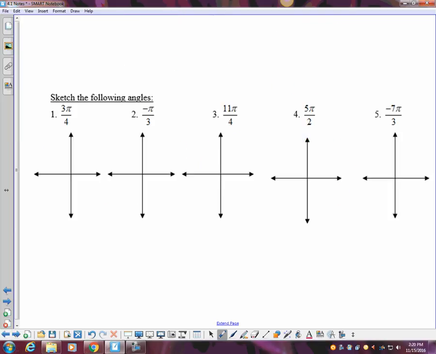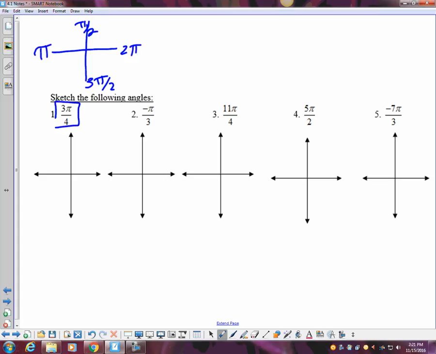Okay? So now we have these angles that have been measured in radians because we see the pi. And I just want to sketch about where they are. I do not want you to go decimals on this. I want you to go fractions. I want you to think, and you're going to hear me ask, how many pi's is that? And you're always remembering that 1 pi is there, half a pi is there, 1.5 pi is there, and 2 pi is all the way around.